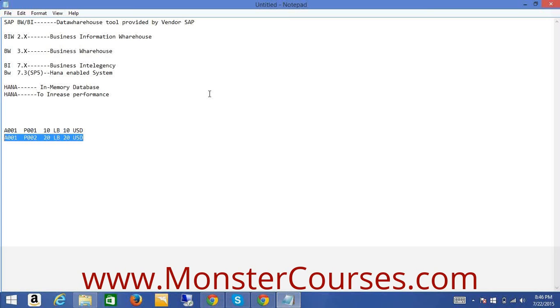In the table, how many records will you have? You have two records, one with A001, P001, and the second one with A001, P002. Is it clear now? Yes. Is it because we are storing this in rows that we have two records? Right.